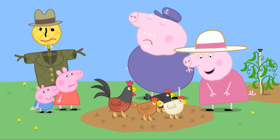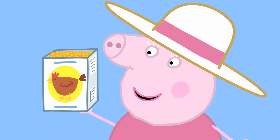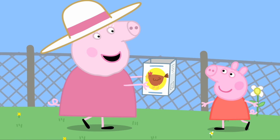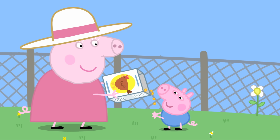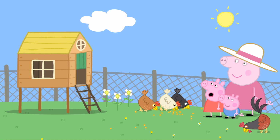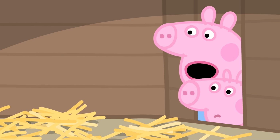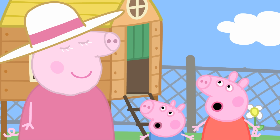You don't want to eat Grandpa's lettuce, do you? Not when there's lovely corn to eat. Come on, this way home. Peppa, George, would you like to feed corn to the chickens? Yes, please, Granny. Here you are, chickens. Eat up. Ooh, you've got a Wendy house. That's the chicken coop. It's where the chickens lay their eggs. Eggs? I can't see any eggs. Not now, but there will be eggs soon.